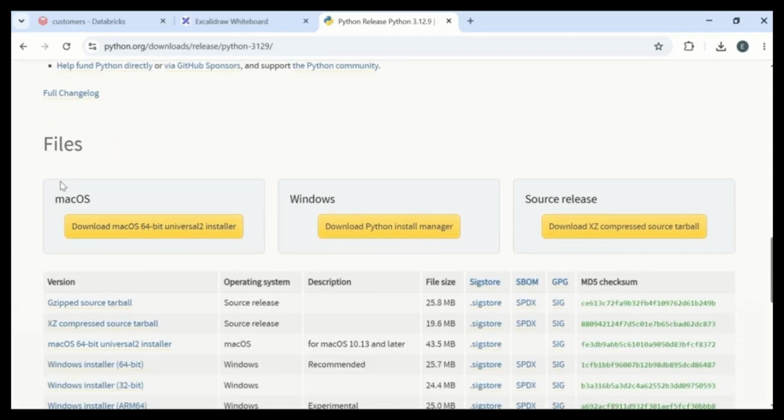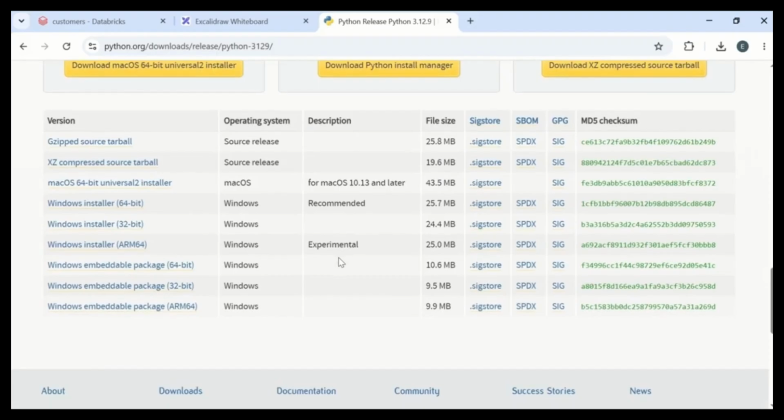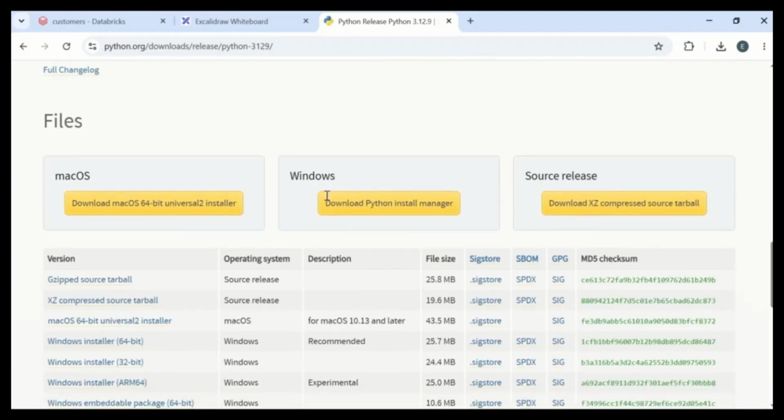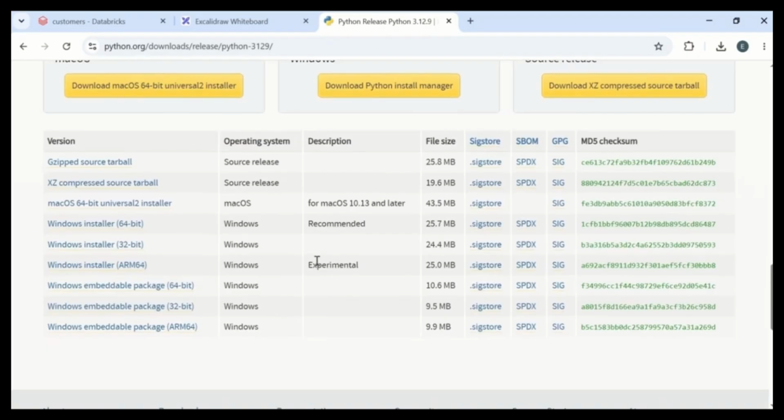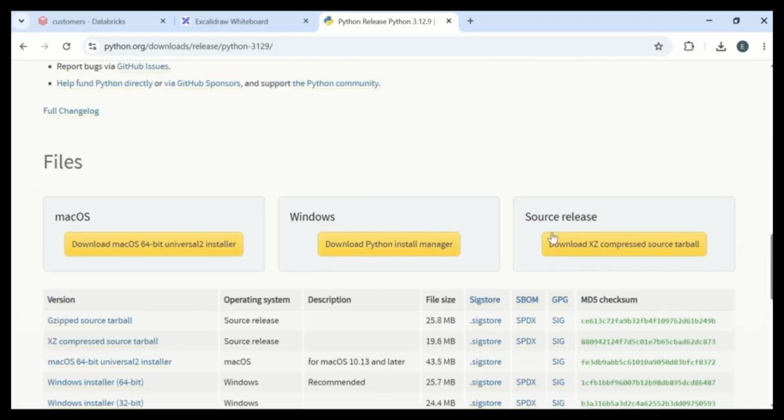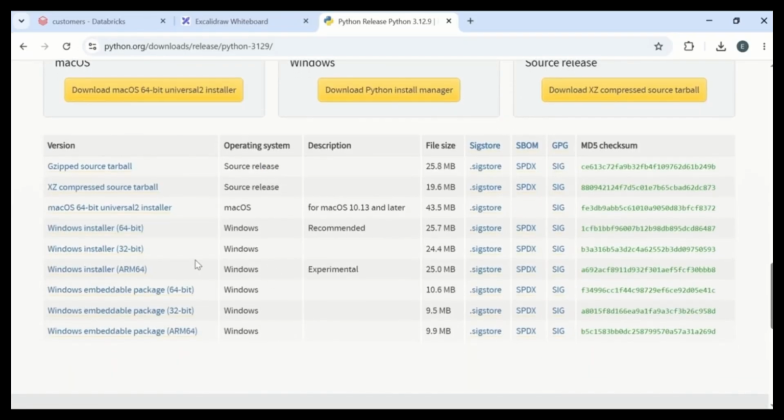After that, you choose your type of operating system. If it's Windows, you come to Windows, and if it's macOS, the corresponding one. Then scroll here and you'll find the Windows installer, 64-bit. Simply click here, and it will be downloaded.